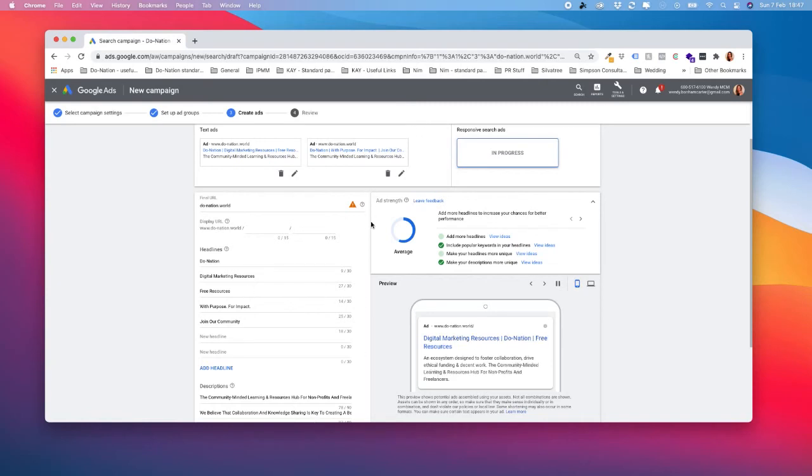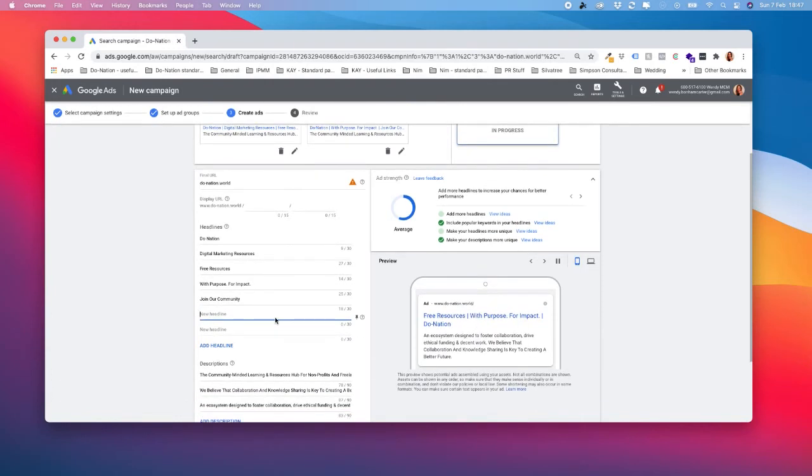Now, this box here, whilst it looks very useful, can actually hinder your performance. So just be a bit careful with this. We don't really want to add in more than 8 or 9 headlines, because adding in any more of that just means it takes Google more time to learn what are the best combinations.